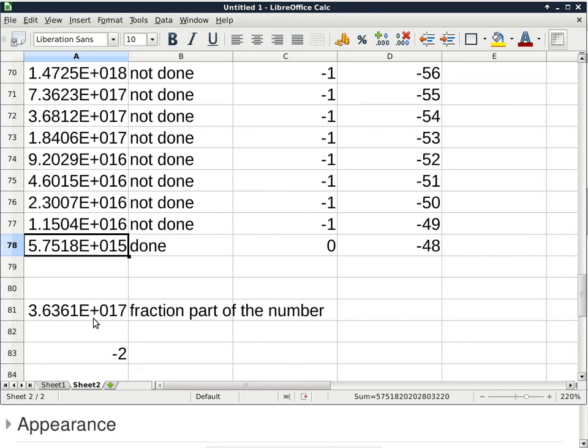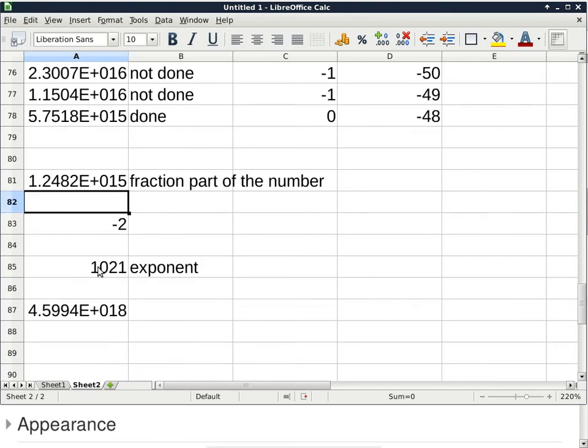So I just have to change the references a little bit here because this one is no longer subtracting from A72. It is now subtracting from A58 to reflect the answer for this particular question. And then the actual exponent is negative 48 plus 52. Oh, that's because this is also referring to the wrong row, so I have to adjust it to row 78. So now it has a positive 4 of exponent. You add 4 to 1023, it becomes 1027. So 1027 in base 2 is the actual bit pattern that goes into the exponent part of this number.